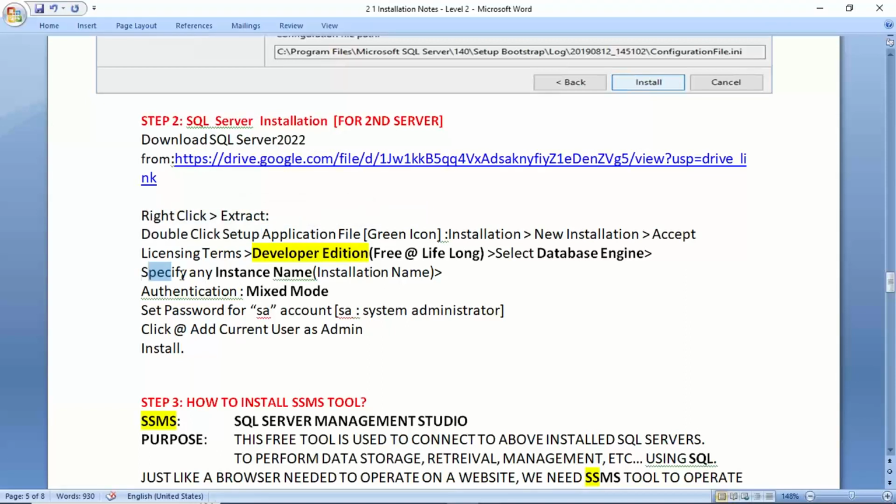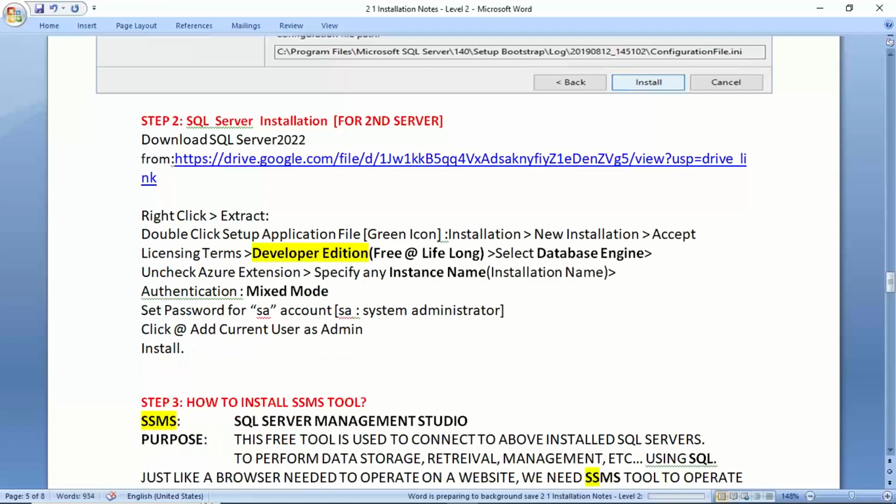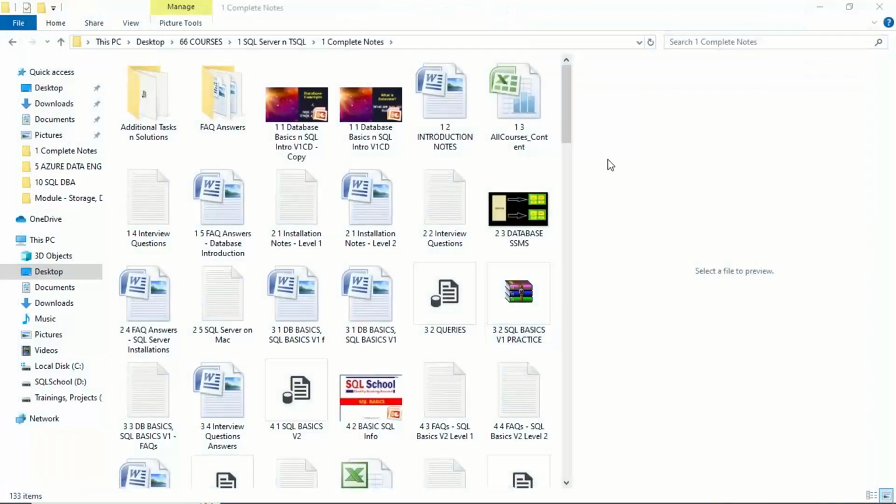But somewhere after the instance name or the database engine, you will see something called Azure extension. Do you see it there? Uncheck it. Perfect. Next question, please.